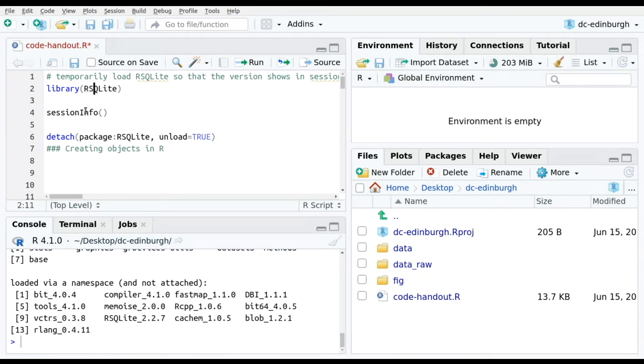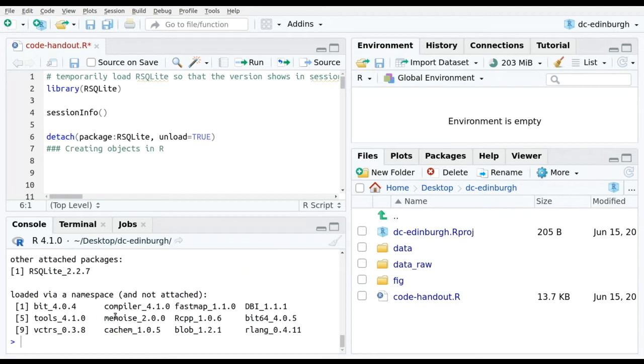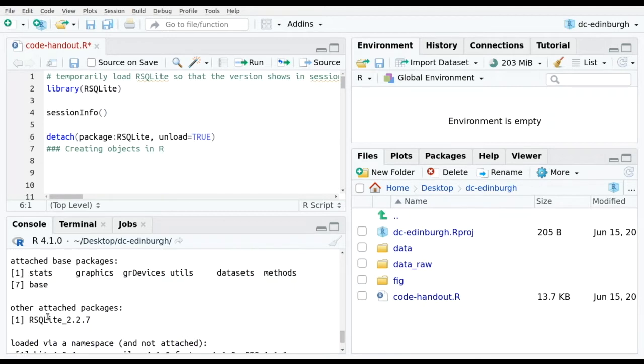Also, what is explained here in this sample, for those that have this library installed, you can load the library RSQLite. So if you press Control Enter, you execute that library. And now if you execute sessionInfo again, you will see that the output changed.